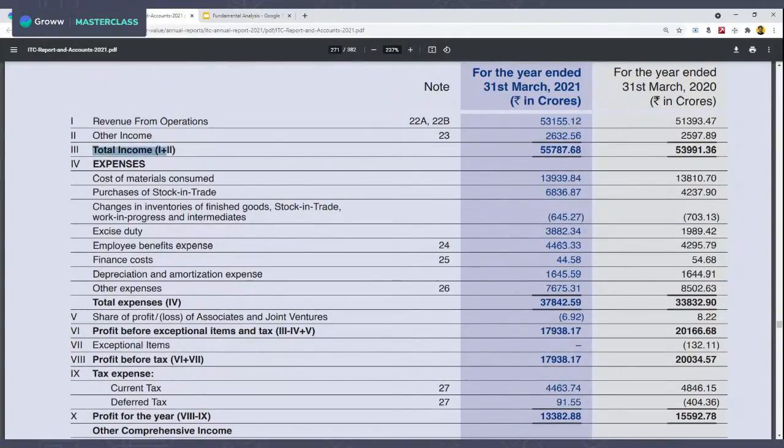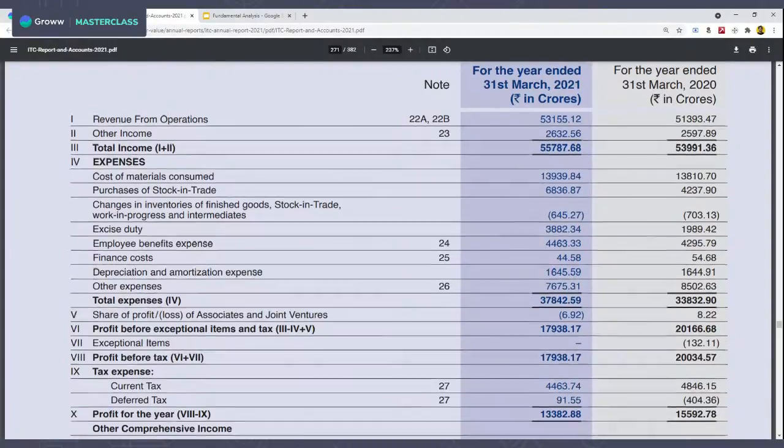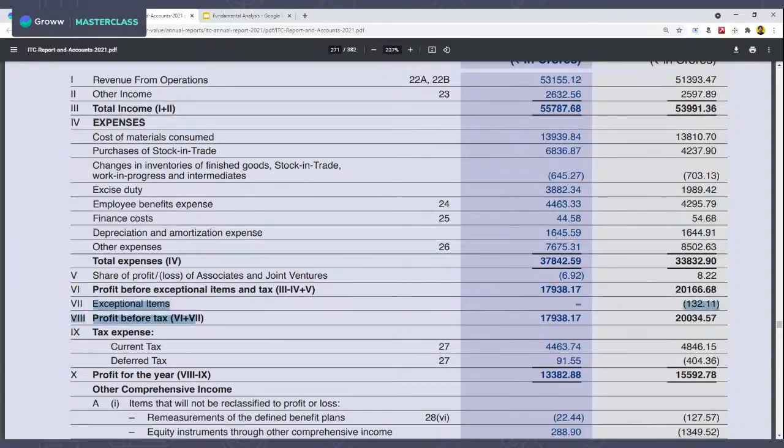Now here comes your profit before tax. First you got your income, then you removed your total expenses, and then it comes to profit before exceptional items and tax. Sometimes there are exceptional items. An exceptional item basically means something very different that only comes once in a blue moon. It is not a recurring business. It's exceptional, for one time. Maybe they sold something, or maybe they sold one of their subsidiaries. That one-time profit or one-time expense would come here. Then you have tax.